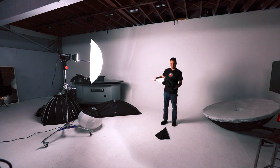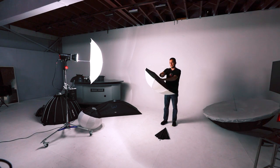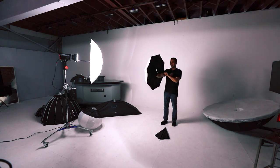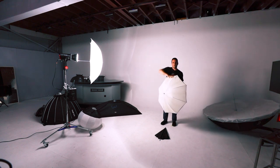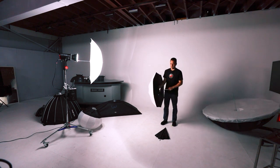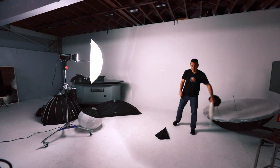There are a few umbrellas that try to control this. One of them is referred to as a softbox umbrella — it's not a softbox that opens like an umbrella, it's an umbrella that has a box-like cover which helps prevent light from bouncing off and going backwards. It's designed to control that light going backwards, but you still end up with light going everywhere from directly in front of it. One of the advantages of an umbrella is that if you need to light an entire area, or if people are moving around a lot, umbrellas do a pretty good job of evenly lighting an area which a softbox does not do. A softbox lights one area really well but areas off to the side get progressively darker.